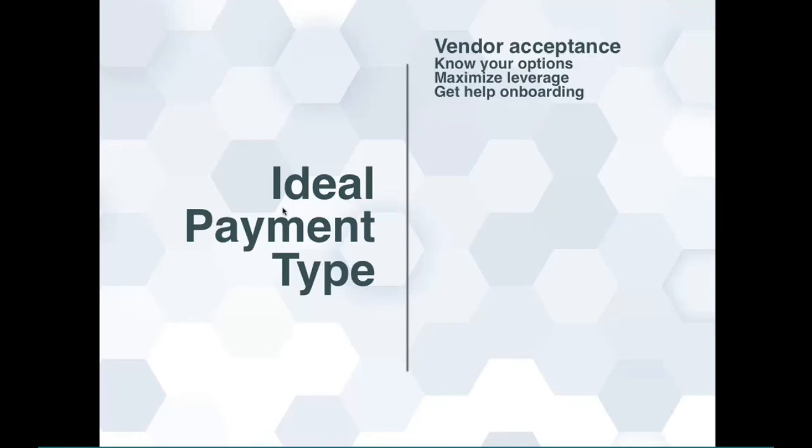So again, today we're going to focus on the payment side, and when you're thinking about your ideal payment type, first and foremost, you need to understand what your vendors accept. This is actually one of the biggest challenges a lot of people have: they're either underestimating the number of vendors that they can actually pay by card, or it can be a very time-consuming process to get people set up for this. But one of the things that MineralTree in particular helps with is the vendor onboarding process.